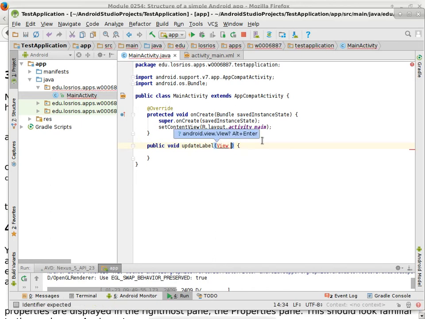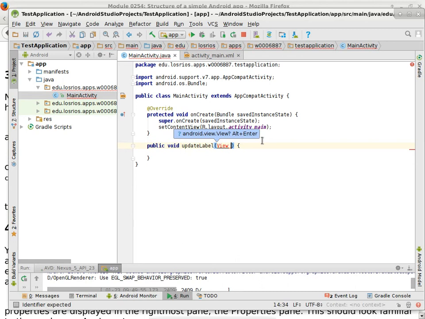So view. This is really cool because I know the argument has to be of the type or class view, and Android Studio is smart enough to say, hey, I might know the view you are referring to. Did you mean android.view, lowercase, .View, uppercase? This is how you read a package. The parts where everything is lowercase are parts of the package path. The last one, with uppercase V, is the name of the class of this particular package. So we're talking about the android.view package, and inside that package, a particular class, which is uppercase V View.